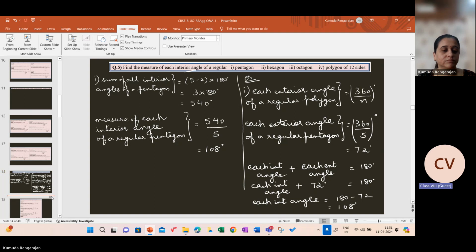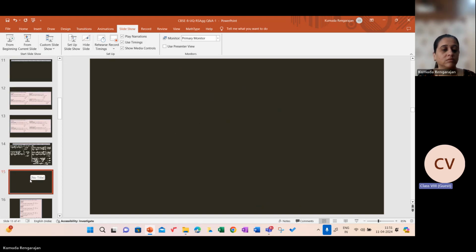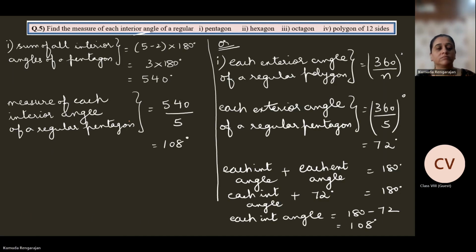Ma'am, we should write the alternate solution. I went to the next one. No, I asked you to write both. Oh, I left some space for the alternate solution, ma'am. Now, what have you completed? Ma'am, I've completed the pentagon, one method, and the hexagon. I left some space for the alternate method for the first one. No, you please do it now. We'll do the second one also together. 3 and 4 you can try as homework.